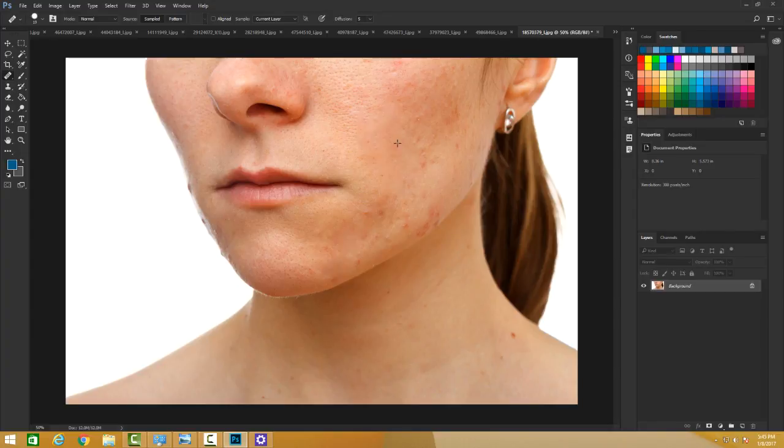Come to the clean area, press Alt to sample it, release Alt, release your mouse, then come back to the imperfection area — your cursor will change indicating you're ready to paint. Press Alt to sample again, you can see the cursor change, then start painting over the area you want to remove. You can see how much area we have covered as we go over the face.